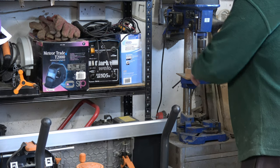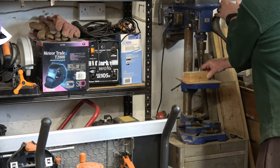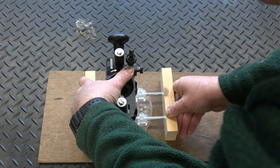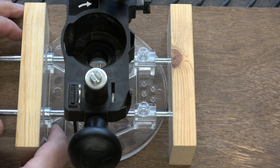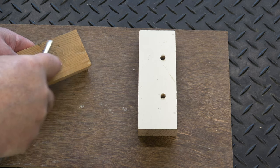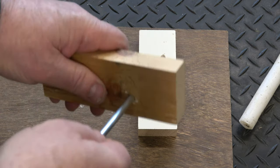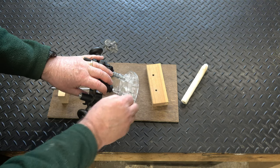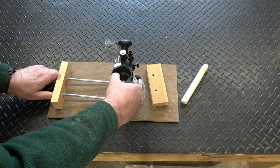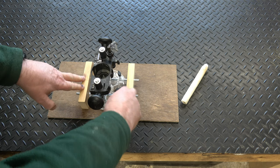Putting that pin in will keep everything in place while drilling the second hole — I need to make sure that the edge is lined up, which is easier now that the pin is in. Zooming in close, you can see the flat edge is hard against one piece of wood and the round edge against the other, so it's kind of clamped. If you've got some furniture wax or candle wax and put it inside the hole, it actually loosens everything up and makes things a lot easier to move. Put the retaining nuts inside the router base where they belong, and the screws — don't put them in too far. Push the rods into the base through the second piece of wood — that's basically the base done.